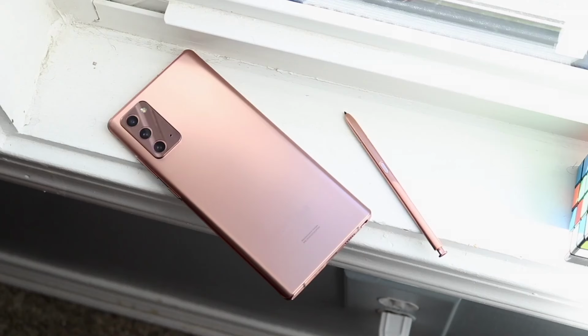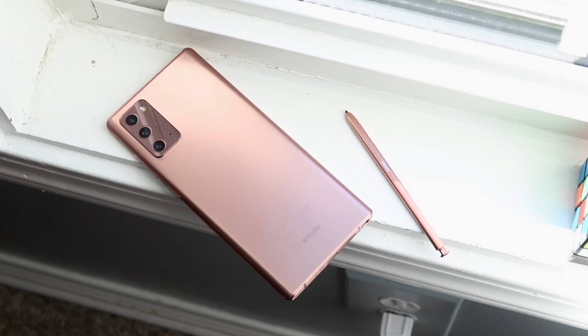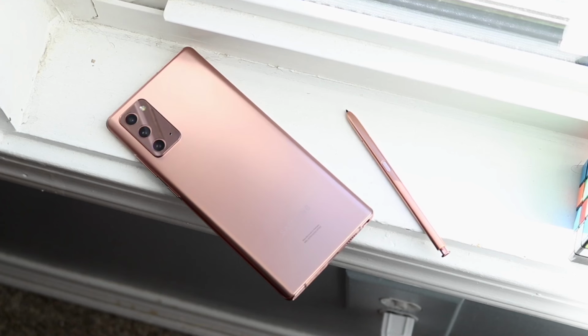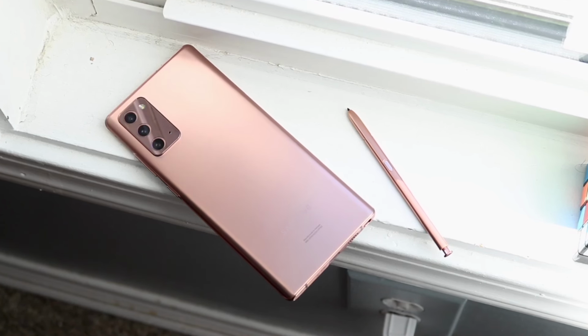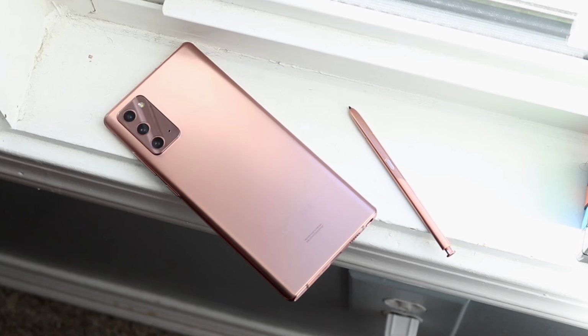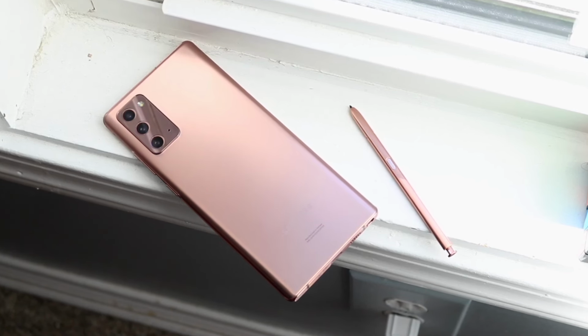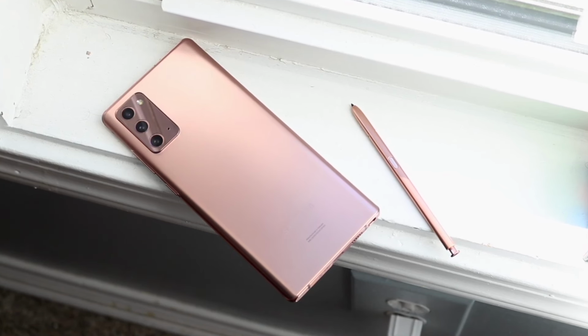Number one, this phone's panel just isn't as great as some of the latest generation. It doesn't get as bright, and it's also a standard 60 Hz refresh rate, so it doesn't give you anything crazy. That can be a disadvantage for some people, so keep that in mind. But I don't think it's the biggest deal in the world, and I still think this is a pretty good, decent panel. USB Type-C on the bottom, and you're getting the stylus inside of this phone as well.